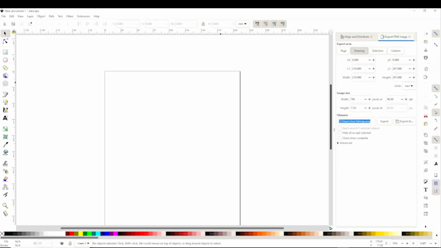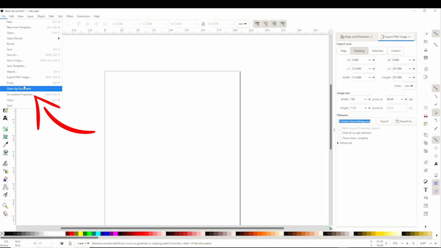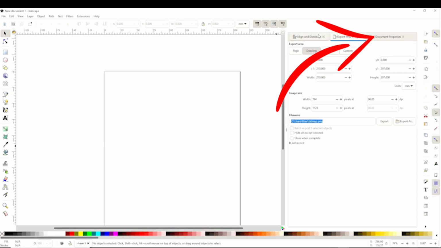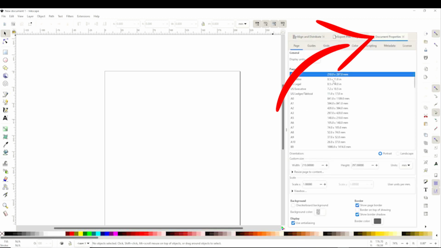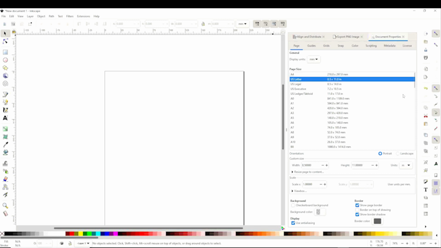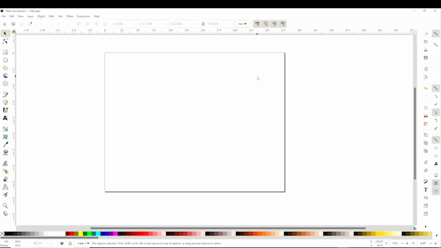And let's start. Let's go to INKSCAPE, click on File, Document Properties. This window will pop up. Here we're going to select the size of the paper or the canvas we're going to work with. I'm going to work on letter size and on landscape. And I'm going to close the window. Whatever we designed in this rectangle is going to be printable.